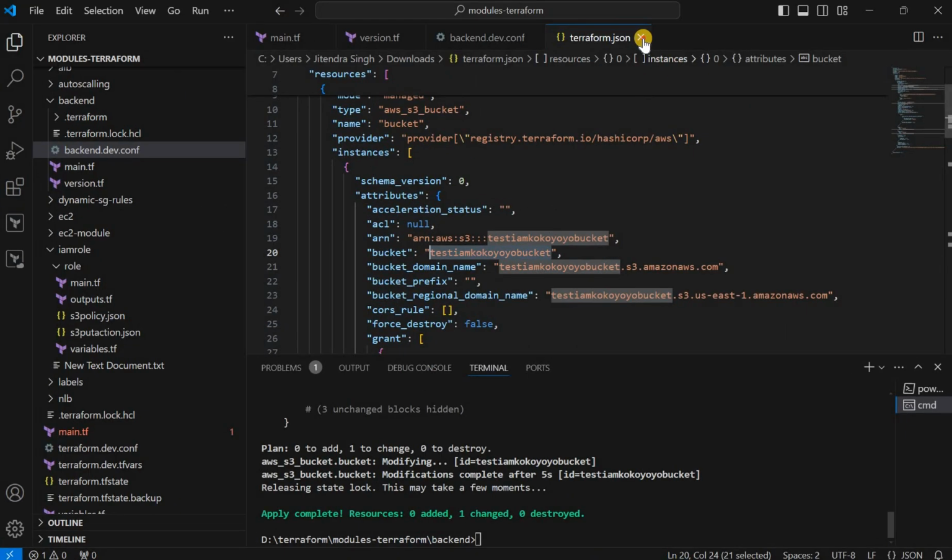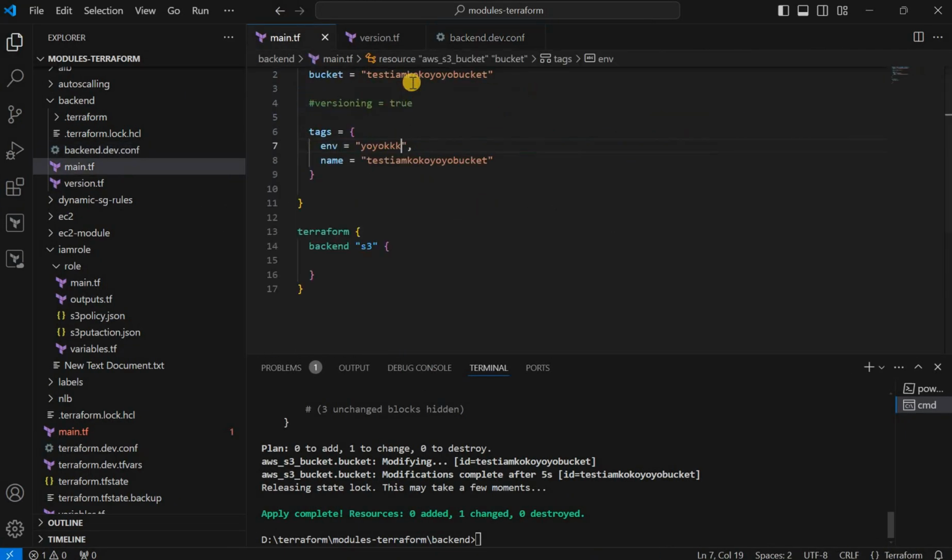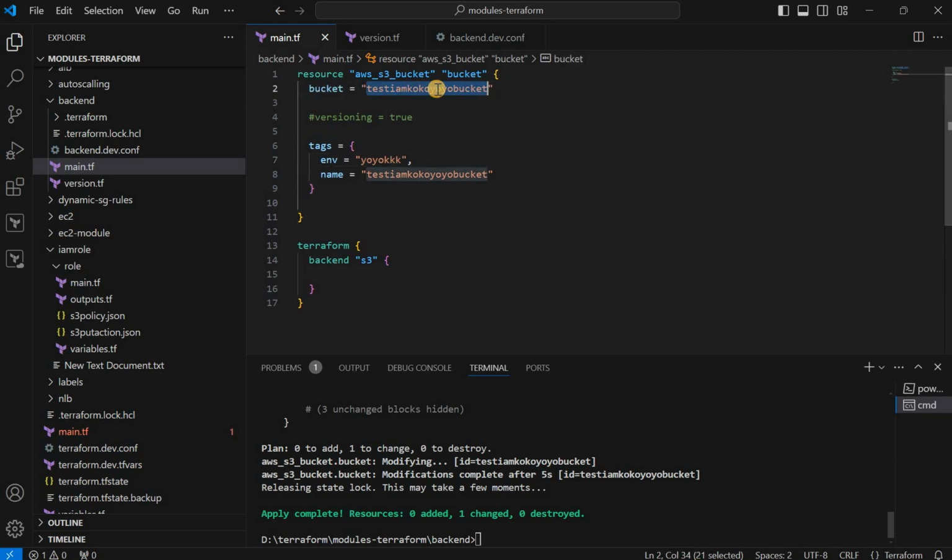Okay, this is the main one, and this is the name of this bucket. It is the same name. Just need to modify this, right? And then it will be stored in S3, and go to DynamoDB, where the lock is already enabled, so at one time only one person will go through the operation, not more than one.